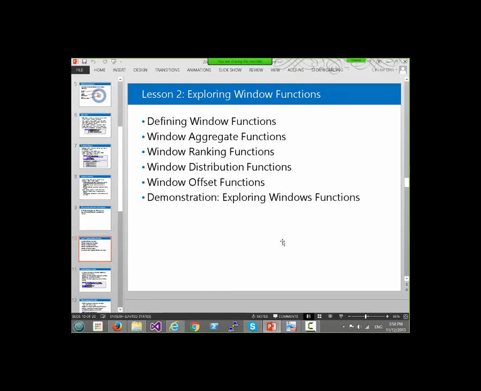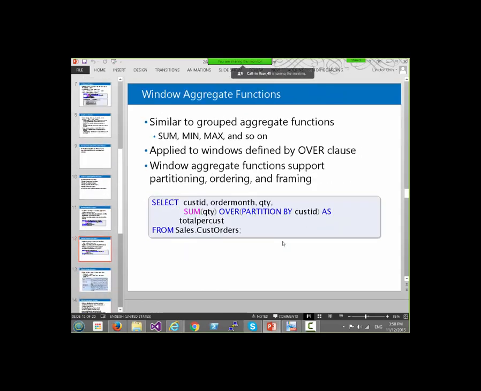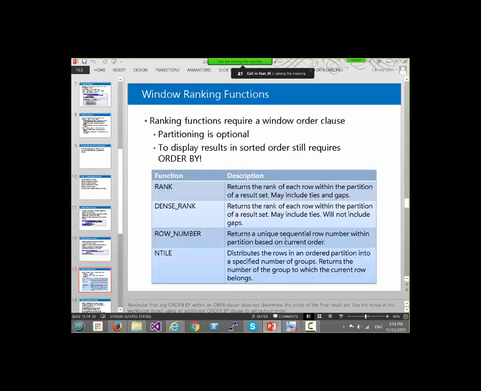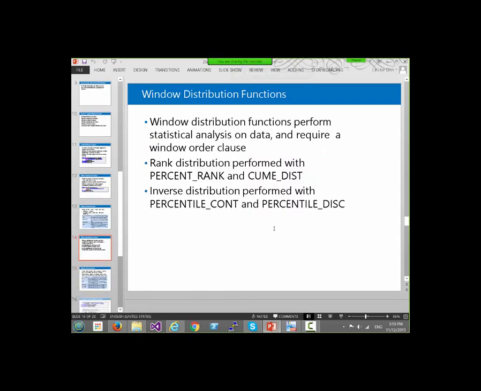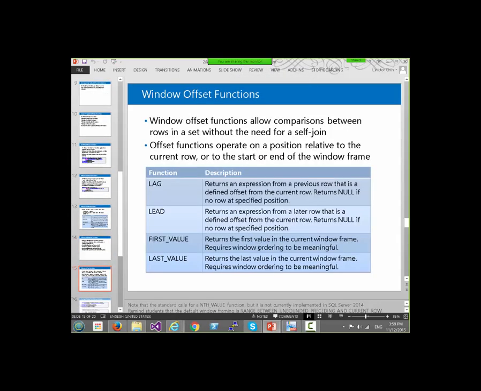Very cool. And you have the rank, the sum, dense rank, row number, lag, lead, first value of the partition.